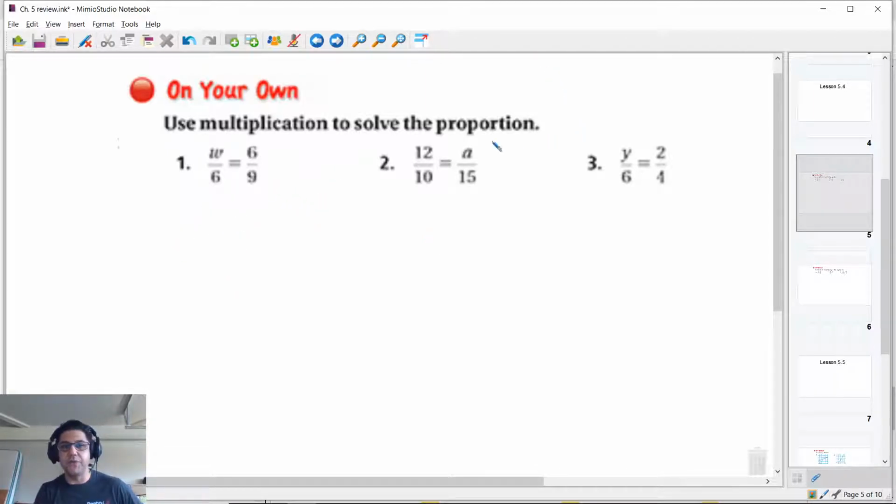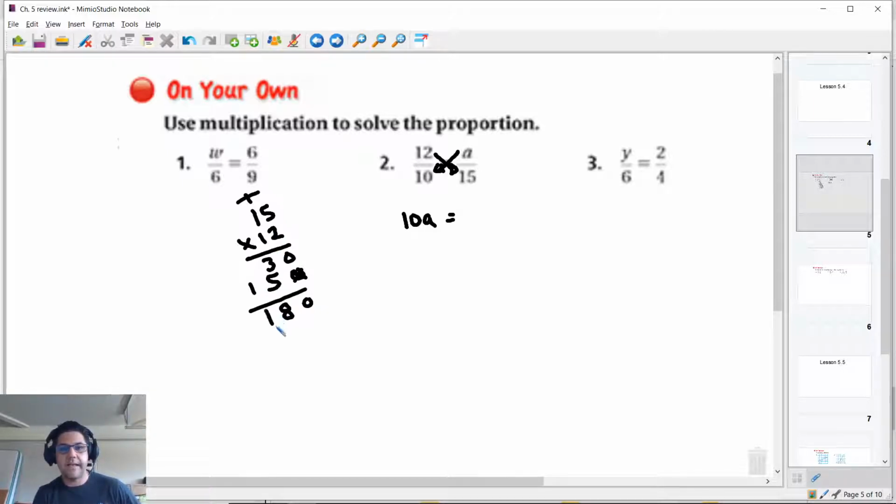All right, on number 2. Again, I always start with the variables, a times 10 or 10a. 12 times 15. Now remember, if you don't know what that is, no shame in going to the side. But hey, you got a bunch of calculators at home. So we got 0, 1, 3. Placeholder, my teacher taught me. Cross that off. 5, 1. So we got 180. Divide by 10. And again, we should remember the little trick. Cross off your zeros if they have them in common at the back. 18 divided by 1 is just 18.